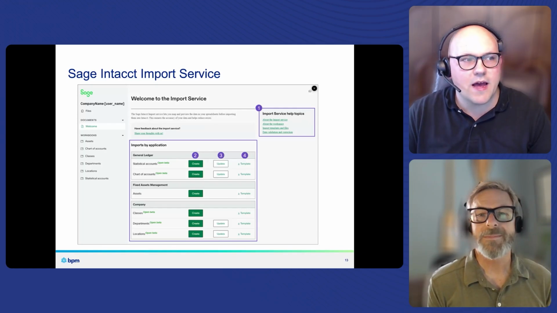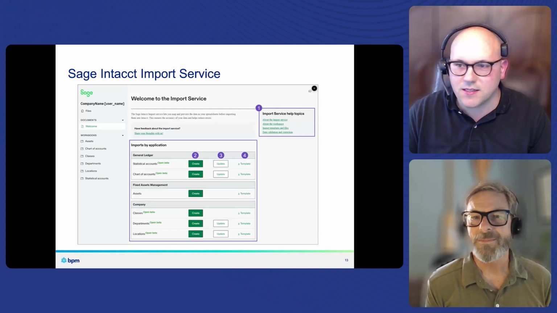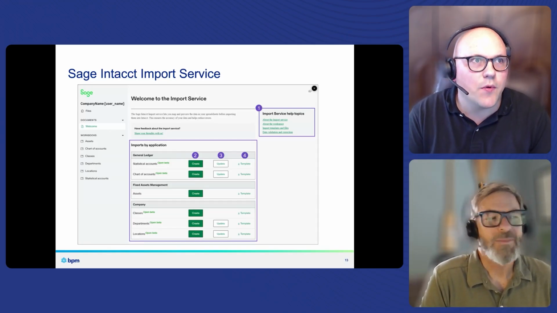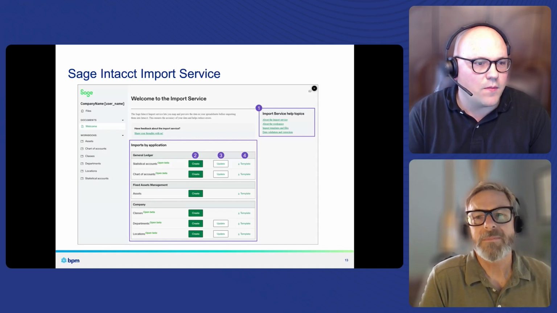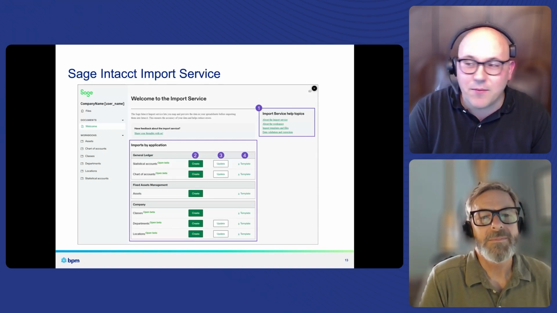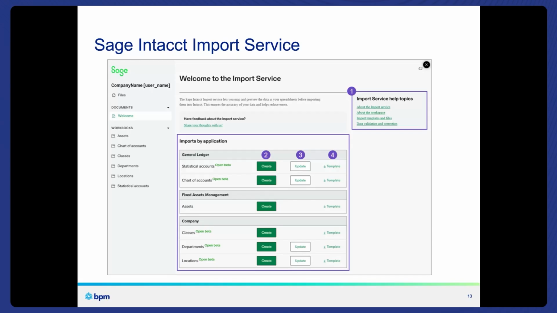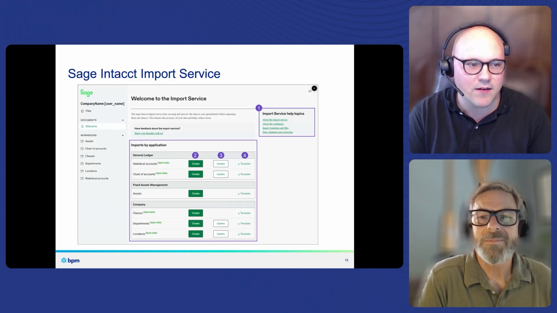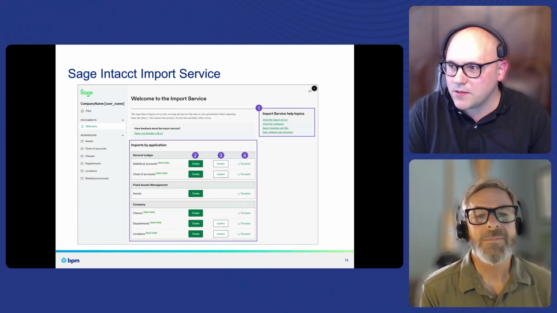Sage is also rolling out a new Intacct import service, and this is something I'm personally very excited about. It's going to make it a whole lot easier for you to import records into Sage. Now, one of the things that you haven't been able to do historically is update things like chart of accounts or statistical accounts. Things like vendors, those are fields you can update, which is really useful. But say I want to add a new dimension requirement for a whole bunch of accounts or change quick start categories for a whole bunch of accounts. That would be a manual, tedious process, me going in, selecting every single account. Now we're going to be able to update those. So that's a big feature.